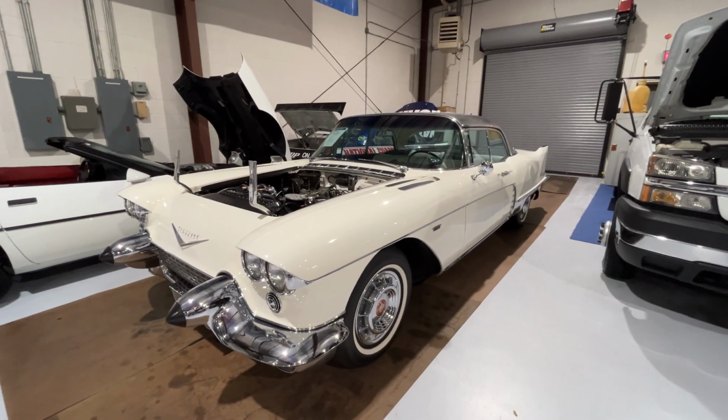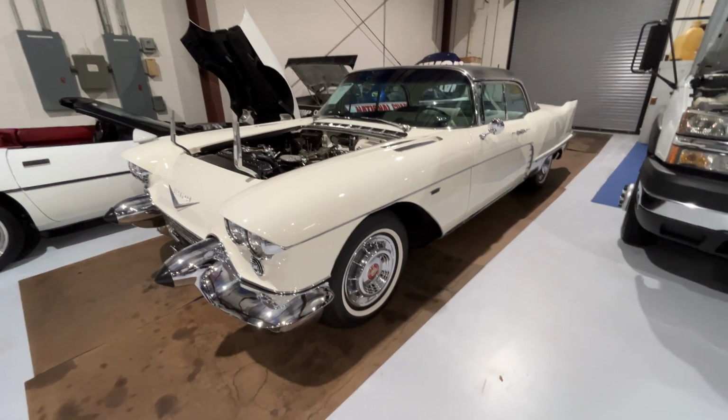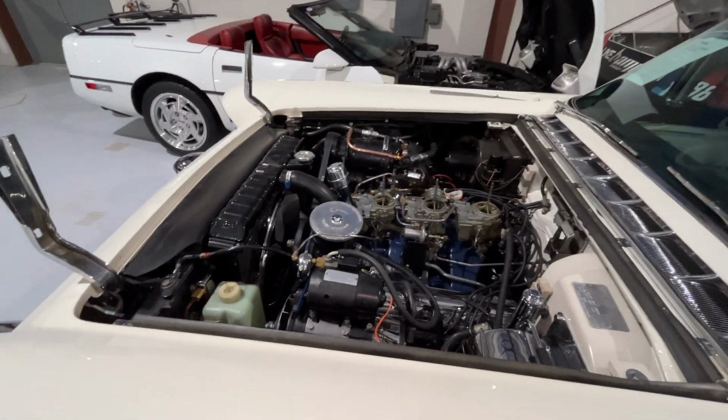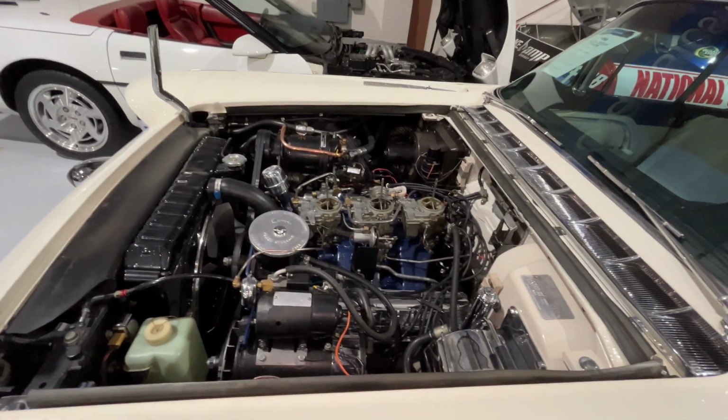All right, it's the latest update on the '58 Eldorado Brougham engine work. So I've taken it to the point where I've done all I can under the hood, getting ready to put the hood itself back on it. So this is it, and the air cleaner.